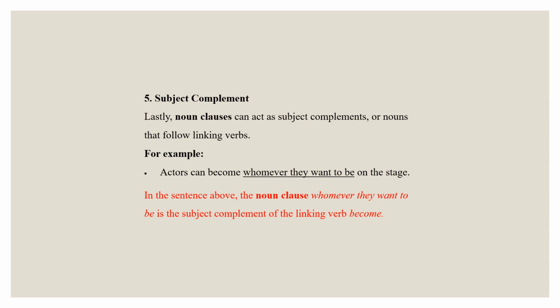Number 5. Subject complement. Lastly, a noun clause can act as a subject complement, or a noun that follows a linking verb. Example, "Actors can become whomever they want to be on the stage." In the sentence above, the noun clause "whomever they want to be" is the subject complement of the linking verb "become."